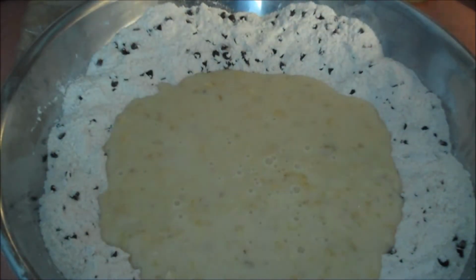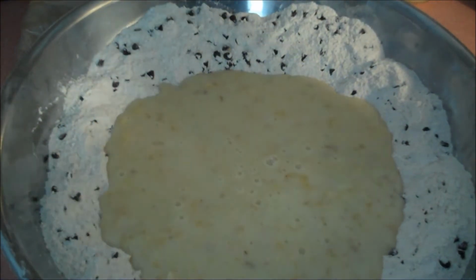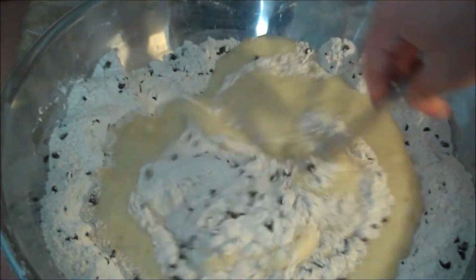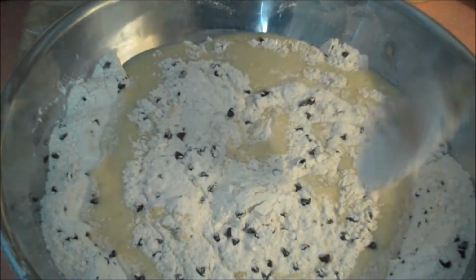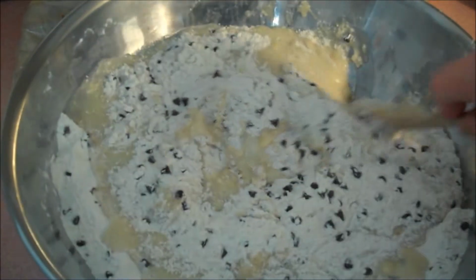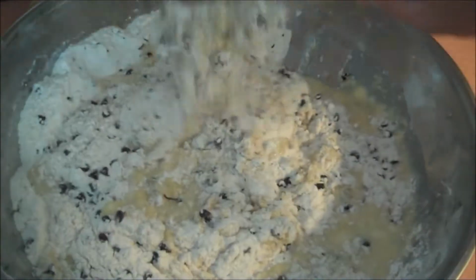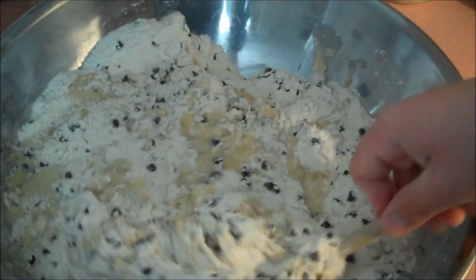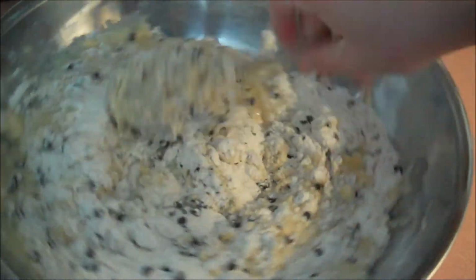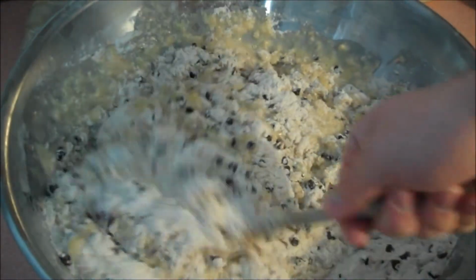Okay, so I've got the wet ingredients inside the well I made in the dry ingredients. And with muffins, you want to mix them until the wet and dry ingredients are just combined. So I'm just going to do that real quick. Now, these muffins are really good, so I'm only going to put the single recipe down, which makes like 12 muffins. But chances are, if you make these, they're going to be gone by like the next day, so it's always good to make a little extra.